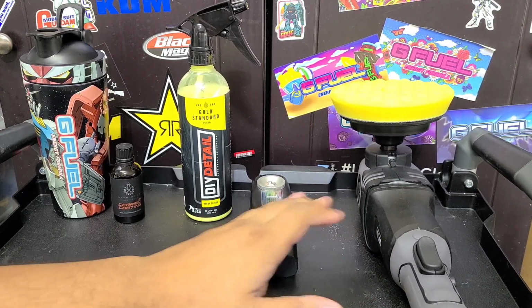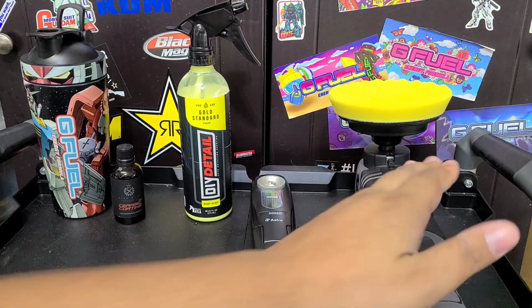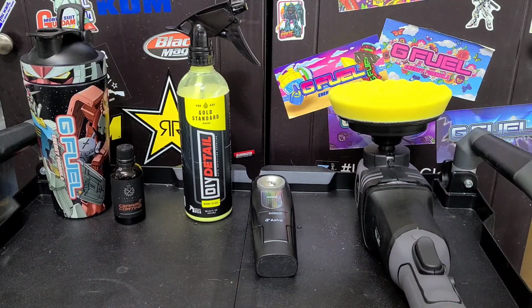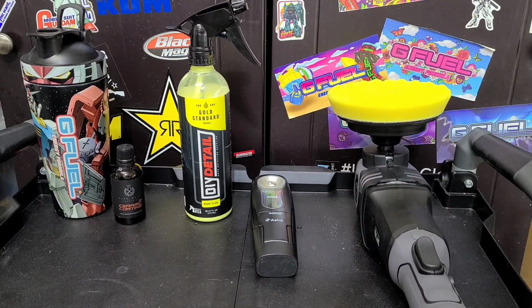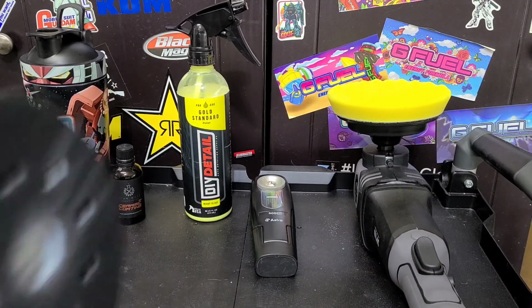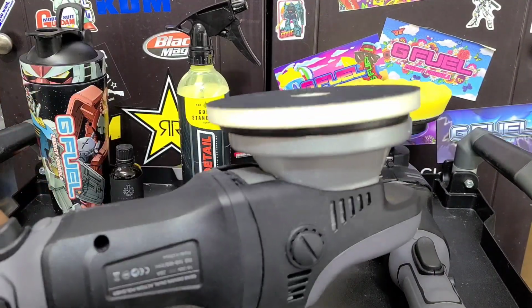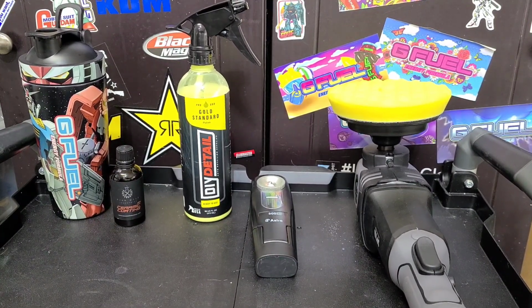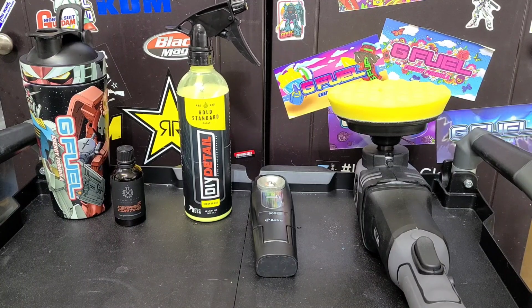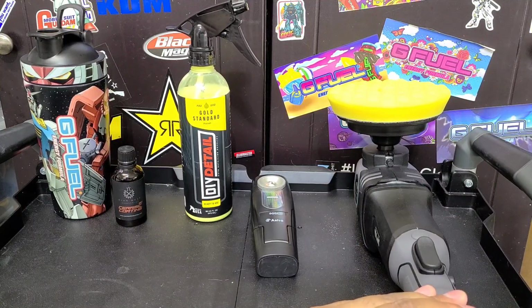Now, just to go over some things, if you are a novice to polishing, if you're new to polishing, I don't recommend using a rotary polisher. Rotary polishers are more for people that have some experience, or under the guidance of somebody who can show you how to use it, or if you've done a lot of research on it and done some practice. Otherwise, I would suggest using a dual action polisher. This is a 15mm orbit, or forced rotation polisher. A little bit harder to use, gear driven. It's a dual action gear driven polisher. A little bit harder to use, but it doesn't stall, and dual action polishers are definitely more forgiving. But I'm going to be using a rotary because I plan to fly through the polishing stage of this car because, again, the paint's not very bad.